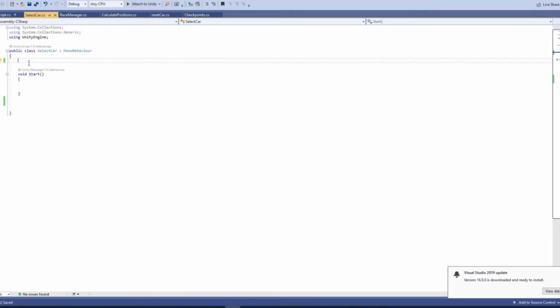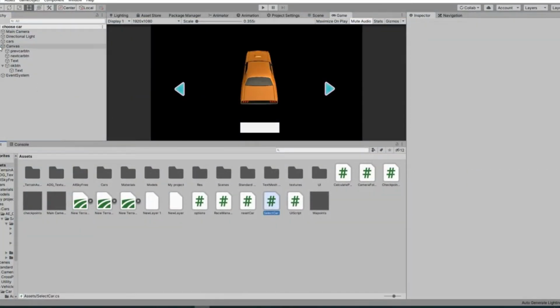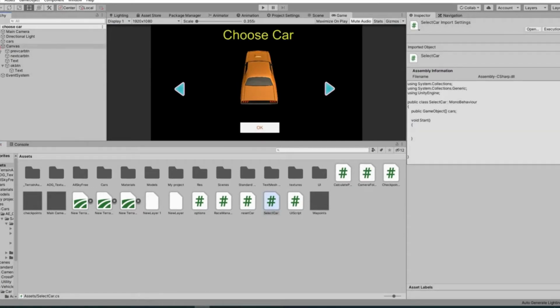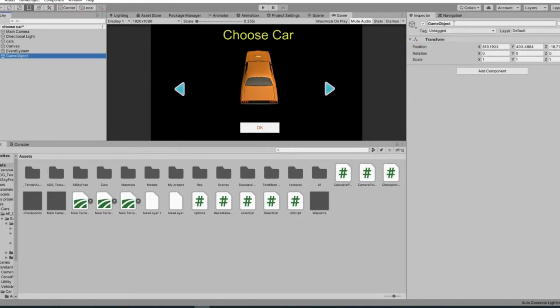Now inside here, declare a array of the game objects, and these will be our cars. Now save the script, and if you go to the hierarchy, first you need to attach the script to a game object. I will create an empty game object and name it choose car.